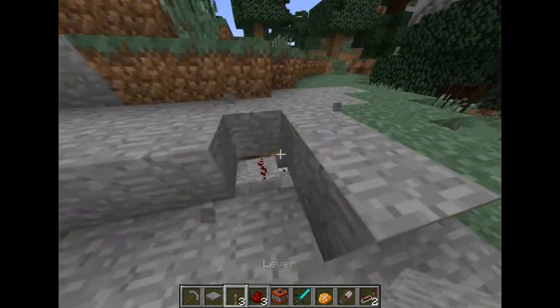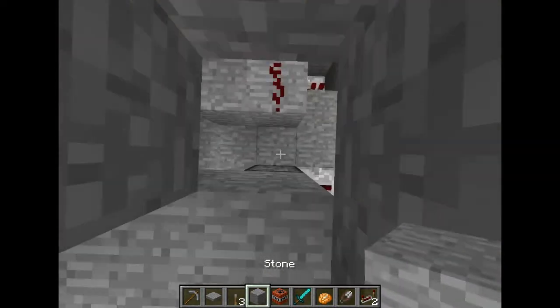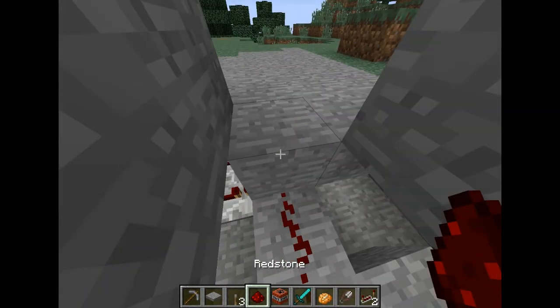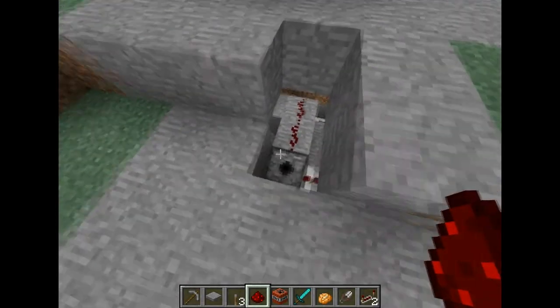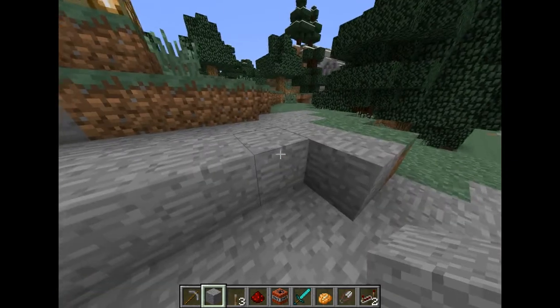So again, you have to hope that they're just running along and they trigger the trap. Now I'm going to go ahead and edit this a little bit so that it works for when you trigger it like that. Regrettably, this will activate this piston more than usual, but that'll just kill them even more. So why would you not want that, you know?